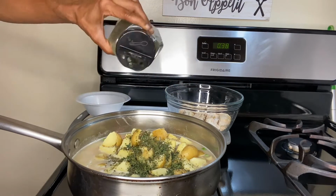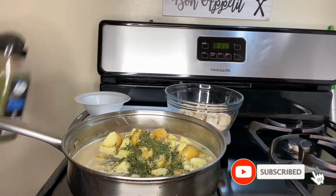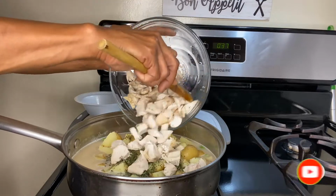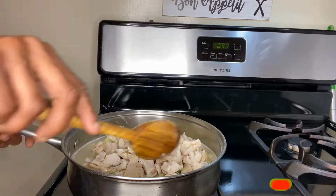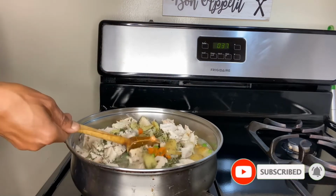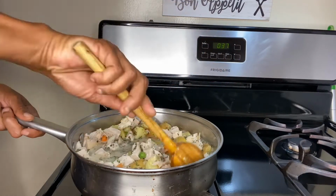Then go ahead and add a little parsley. It's totally up to you how much you use. You can use it or omit it. That's optional. Then we're going to go ahead and add our main ingredient, our 2 cups of rotisserie chicken. Once we've gotten all of the ingredients into the skillet, we can slowly fold these ingredients together until they are well incorporated. This is going to be our filling for our chicken pot pie.